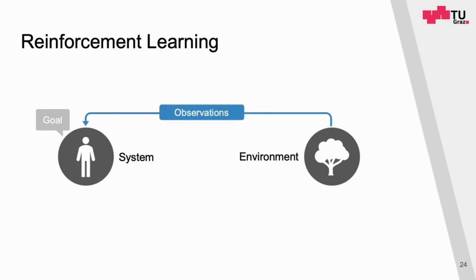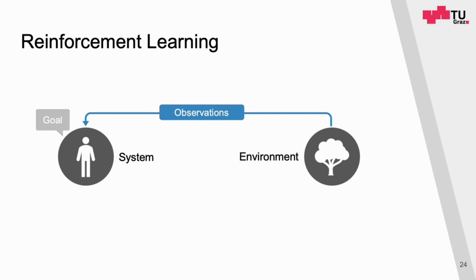So the first one is it gets observations about the environment. So for example, using sensory systems like cameras and so on. And those observations are normally very noisy and incomplete. And then the job of the system is to build a best statistical model of the world or of the environment.